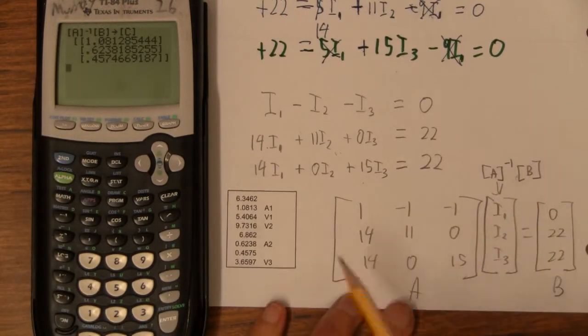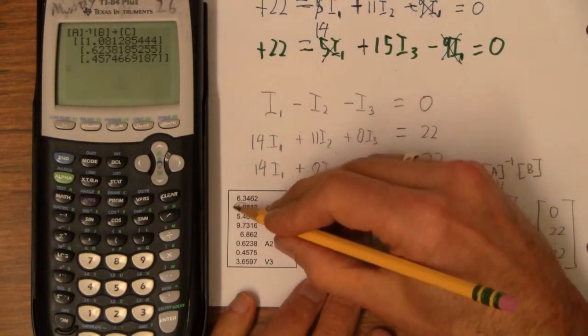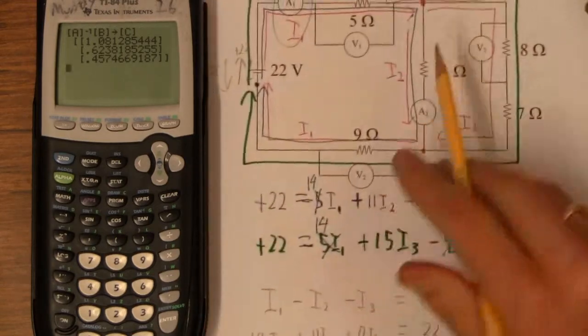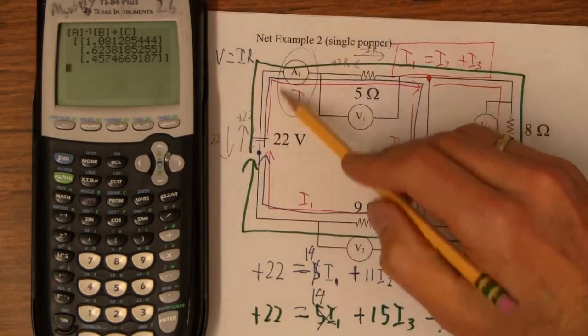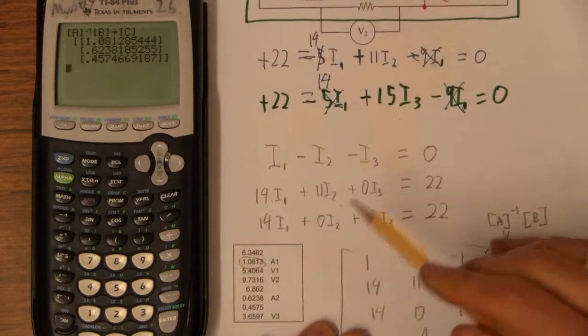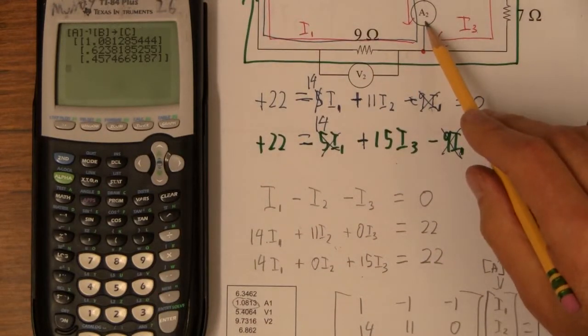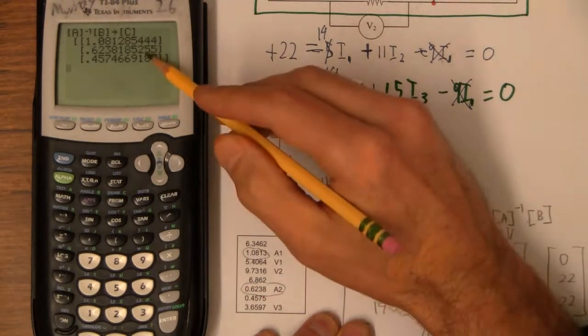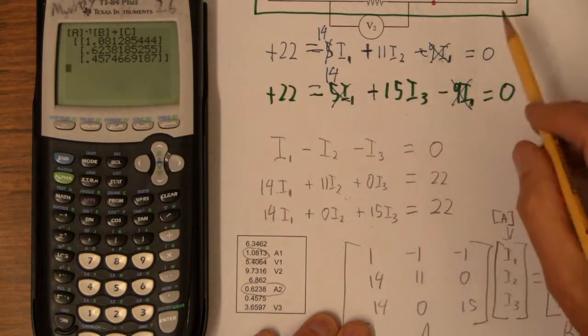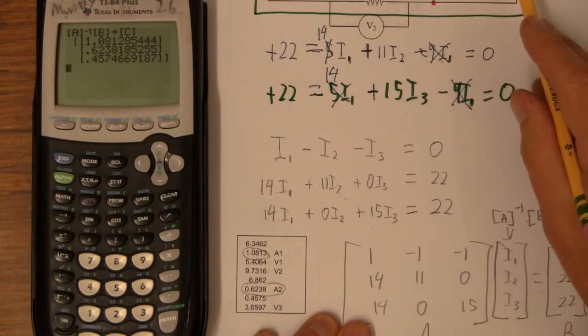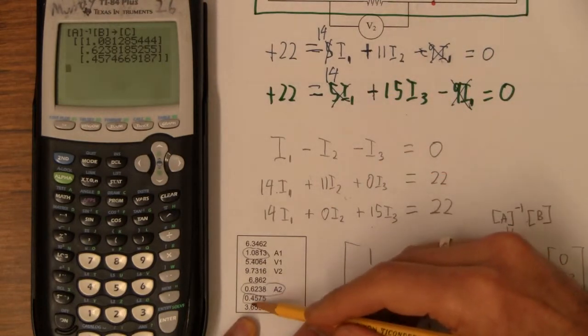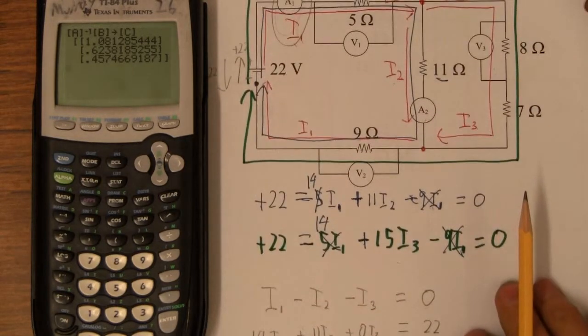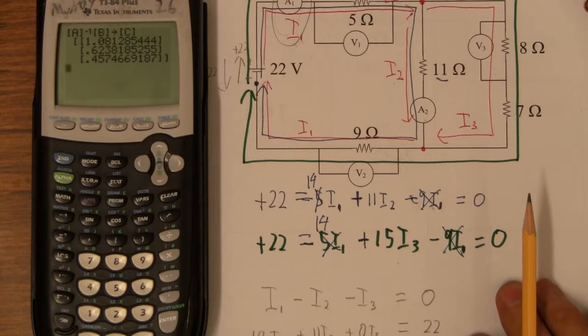If you look, those are all our answers. There's the A1 which is our I₁. If you look at that, I₁ went through A1 and there's the answer to A1, so that's correct. A2 is our I₂, as luck would have it, and there it is in the calculator. Then it turns out that this value, 0.457, is that intermediate value that I used to calculate B3.